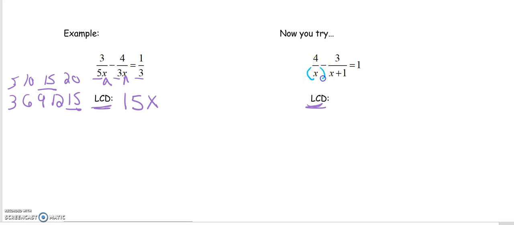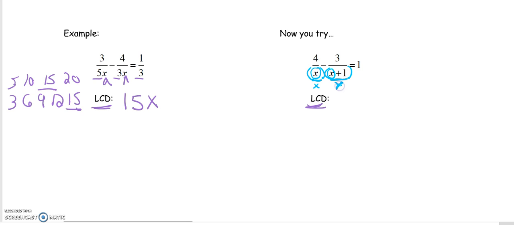This one, think of these as two separate pieces. You have an x in one piece, and in a separate piece, you have an x plus 1. So over here, these were both single x's. Visually, you could think of this as being so different that it's like an x and a y. These are two separate things. Just because this has an x and this has an x doesn't mean that they're related.